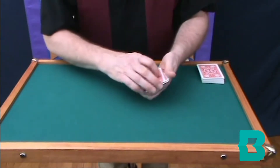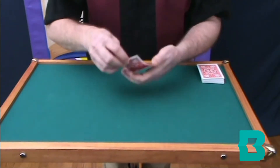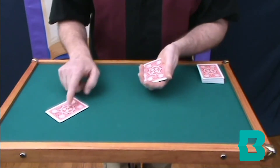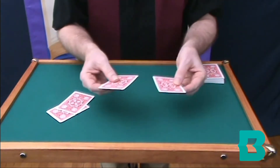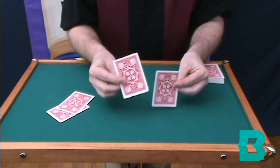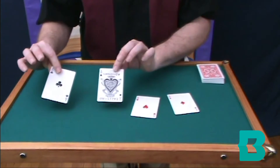Now, if you play cards, you probably know there are two basic colors of cards — there's red cards and black cards. With the aces, the red cards: there's the ace of diamonds, and the other red card is the ace of hearts — I'll put it with this red card. And that leaves the two black cards here, unless I give them a little magic snap. That's all it takes, and these black cards become red cards.